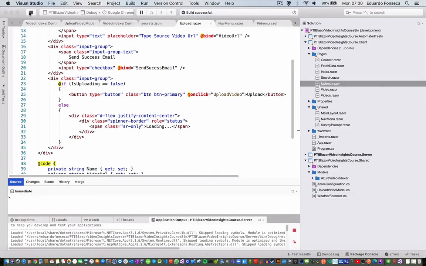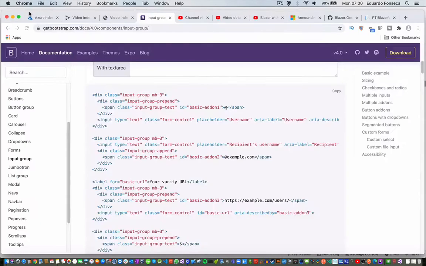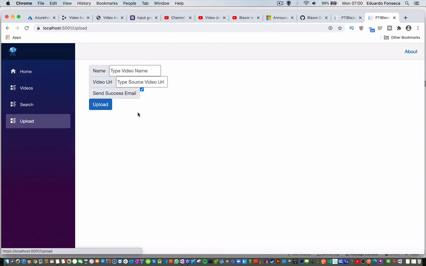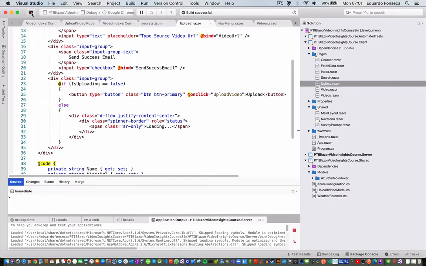Let's wait for the application to finish loading. Let's test this. Okay, we see the spinner, and then we see the button again. Okay, that's what we want to happen.